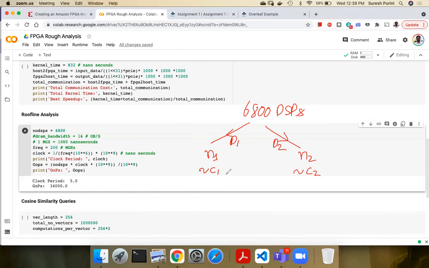So you may think that design D1 could be better than design D2. But instead of C1 and C2, I will use F1 and F2 for the clock frequencies. So if F1 is greater than F2, then we think F1 is better.